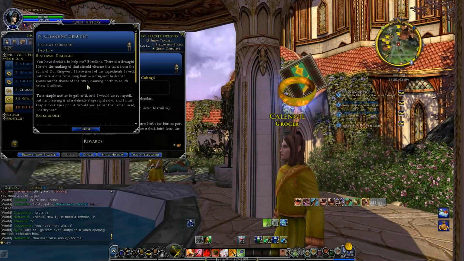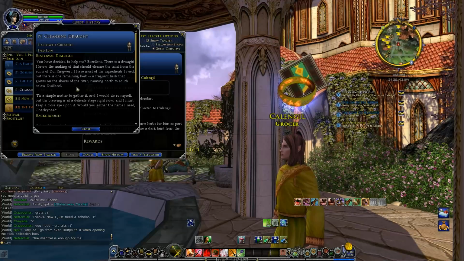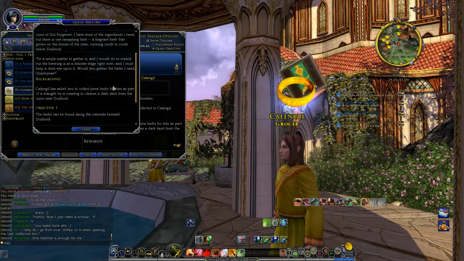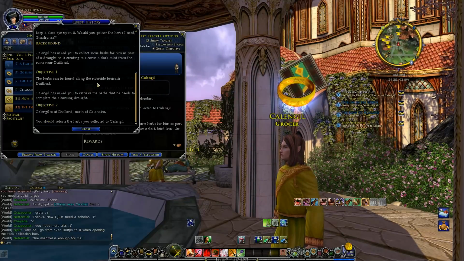You have decided to help me. Excellent. There's a draft I know the making of that should cleanse the taint from the ruins of Ringwest. I have most of the ingredients I need, but there's one remaining herb, a fragrant herb that grows on the shores of the river, running north to south below Dualon. 'Tis a simple matter to gather it, and I would do so myself, but the brewing is at a delicate stage right now, and I must keep a close eye upon it. Would you gather the herbs I need, Gnarlrynae?